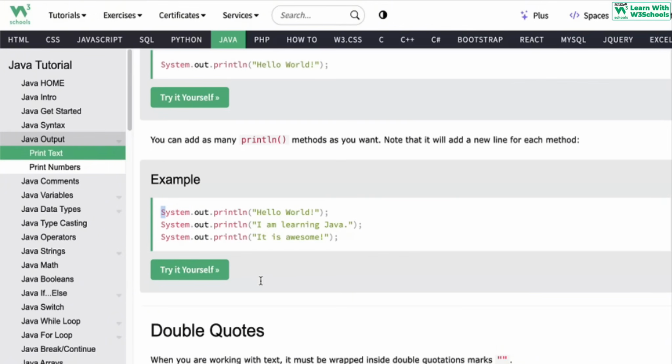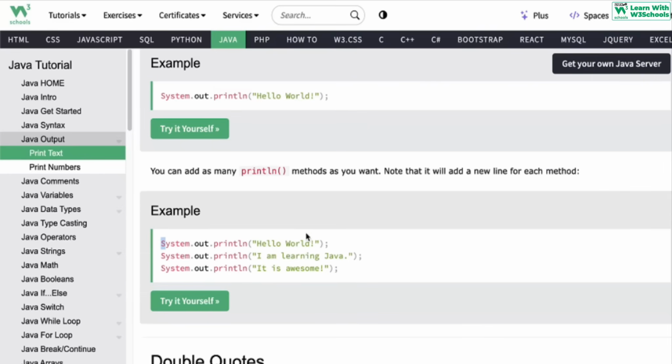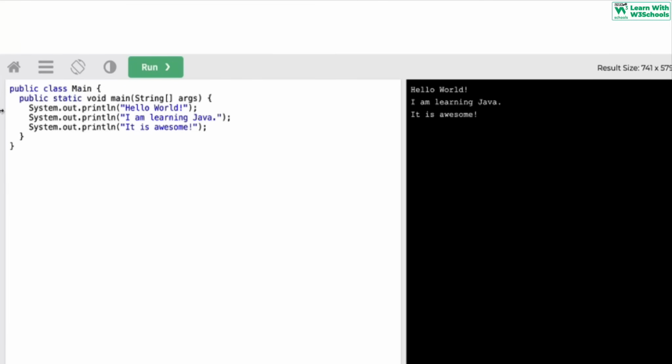Java is very, very critical about capital and small letters. There are some small and some capital letters. In this case, the main class name has a capital letter, and then the inner class is in small letters, and the print method also has small letters, and then there's a semicolon at the end of each statement. If you want to try this code out, click on try now, come back here, click on the run, and it will run this code for you.